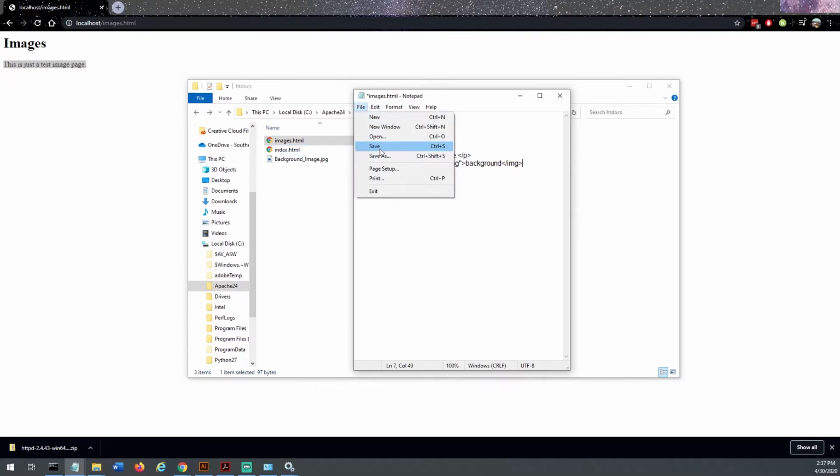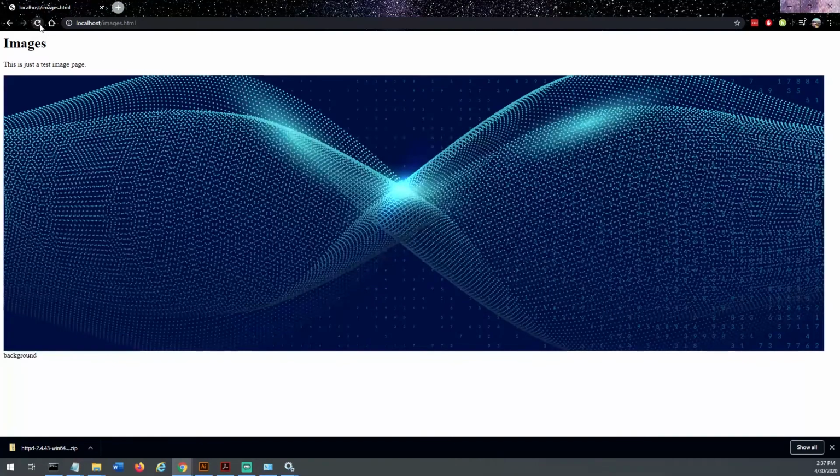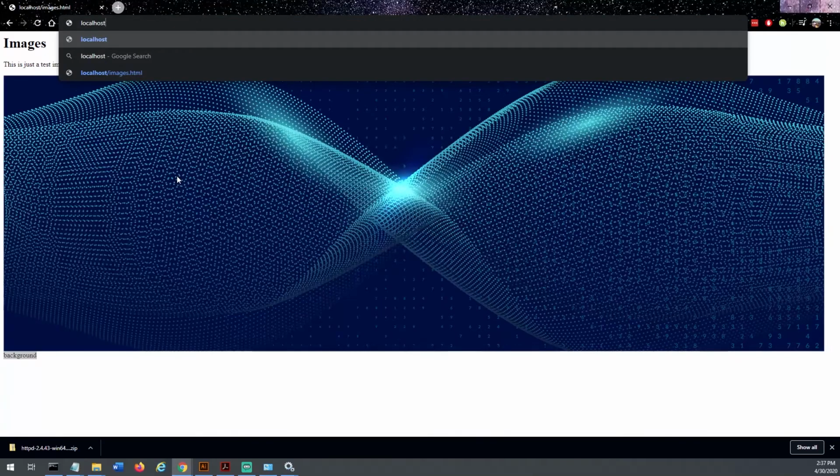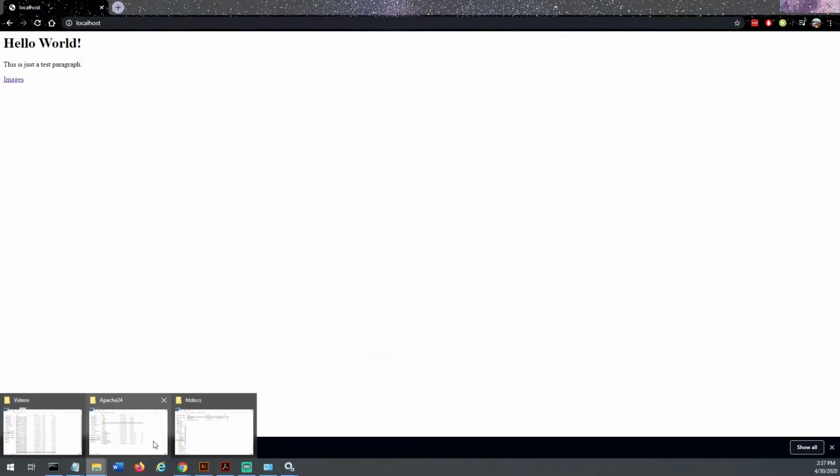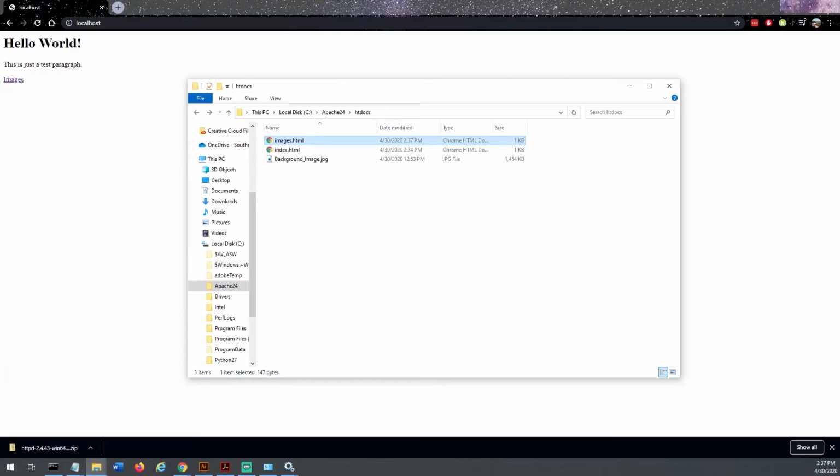Go ahead and hit save. Go back to our images. I'm just going to go ahead and refresh. And then you can see that I added this giant, huge image, and I gave it a title in the bottom left called background. Now you can go in and you can edit this all day and just create all these magnificent links and just create a nice big website that you can share on your local.